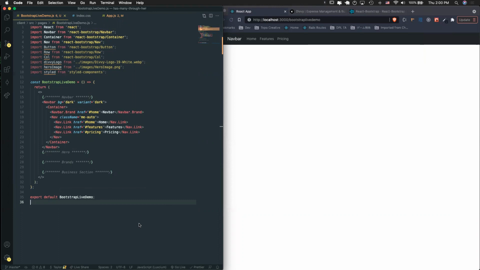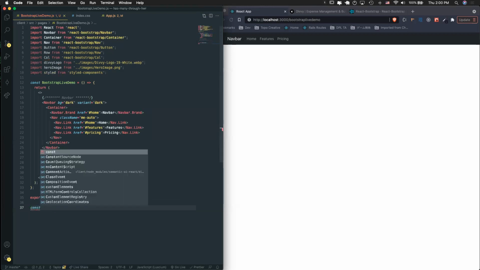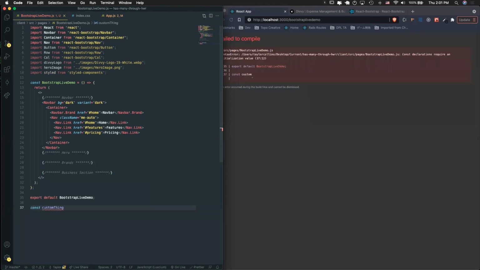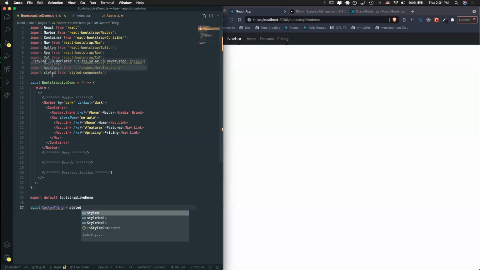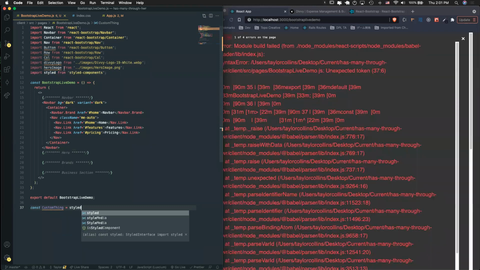So styled components, as you know, the basic syntax is essentially this. You write const and then a custom name, so you just name it. Oh, it has to start with a capital letter. That's just part of the syntax. So we'll call it CustomThing equals, and then you call styled, which you have to import from styled-components, and that allows you to use this styled keyword.